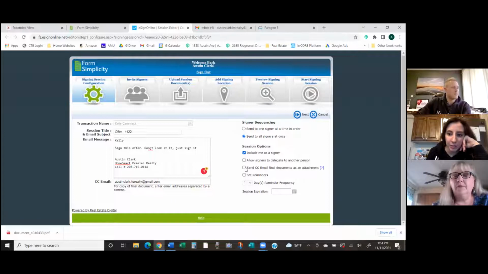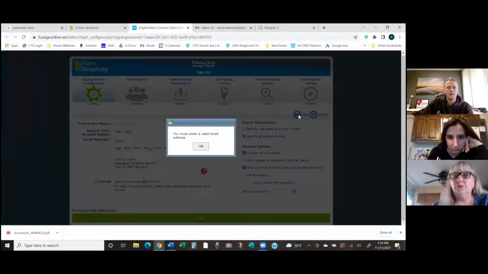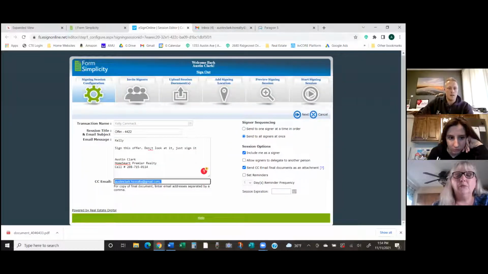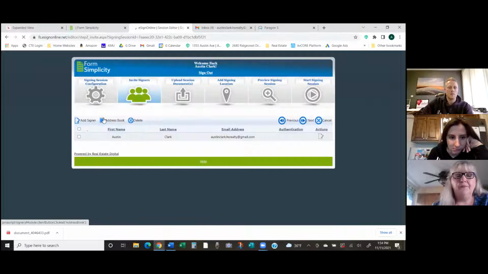And if you have a lead-based paint disclosure, you have to sign it as well. But we don't for this one. Yep. And then I will go ahead and click this button. It just says send the CC email as an attachment. That way I don't have to click into anything. I can just download everything I need. Okay. That is valid. There we go. Perfect.